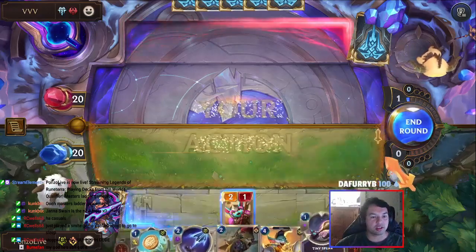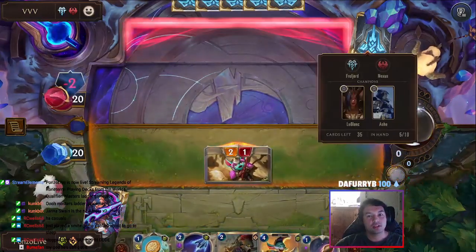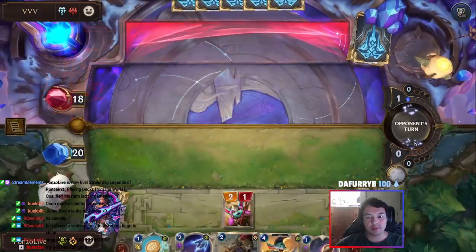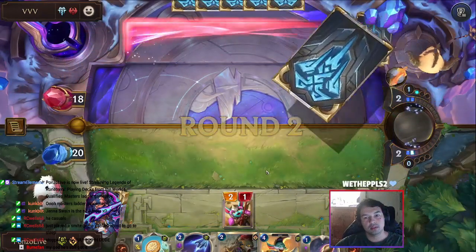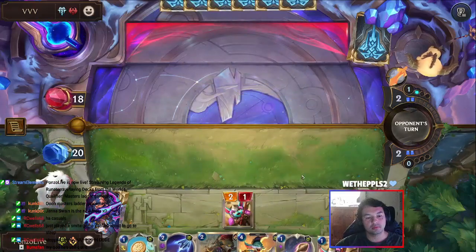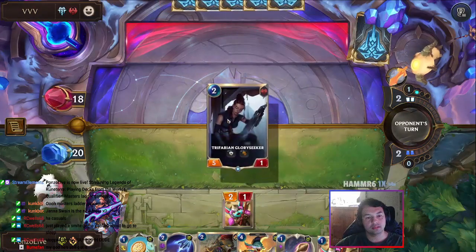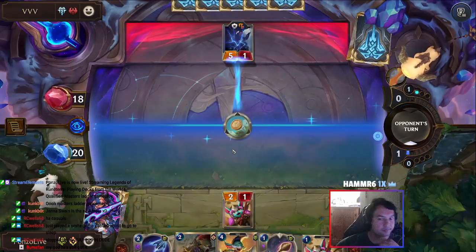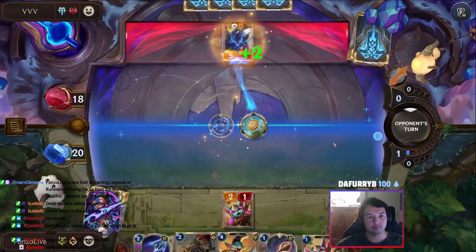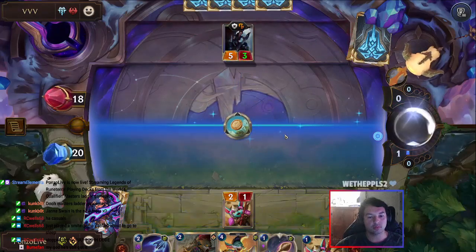Just gonna be discarding this. Do they have? No, they don't. Sometimes they have Omen Hawk on one. Sometimes they don't. All right. Turn 2. Gonna shoot you. Elixir of Iron. Okay.